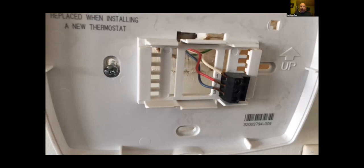So here you pulled off the thermostat. You don't see any R, G, Y, anything like that. You see a 1, 2, 3. Knee-jerk reaction: is this thing compatible? I'll give you just a second if you want to throw anything into the chat or Q&A. Let's see who was brave.